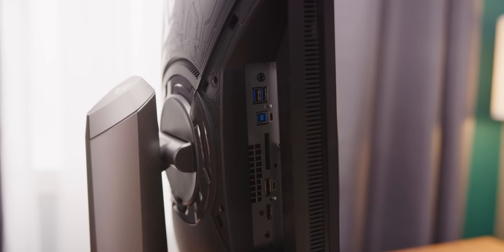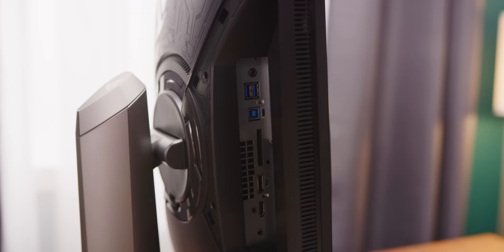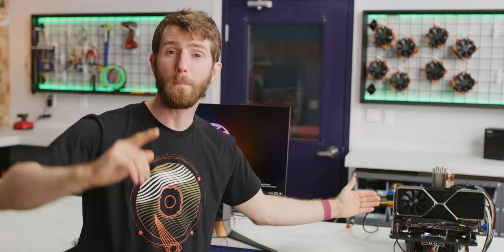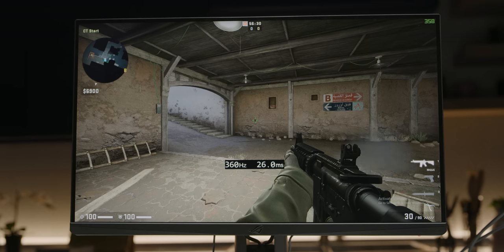On the back of the display are USB ports. Now you might think, oh, well this is just a USB hub, like on the non-reflex model of this exact monitor that you guys checked out a while ago. And you would be right, except that if you plug a supported mouse into it, then plug the display's USB output into your PC, like we've done right here, the display will recognize precisely when the mouse button is clicked, in theory, before the PC even receives the signal. It then measures the time between detecting the click and a change that it monitors on screen.